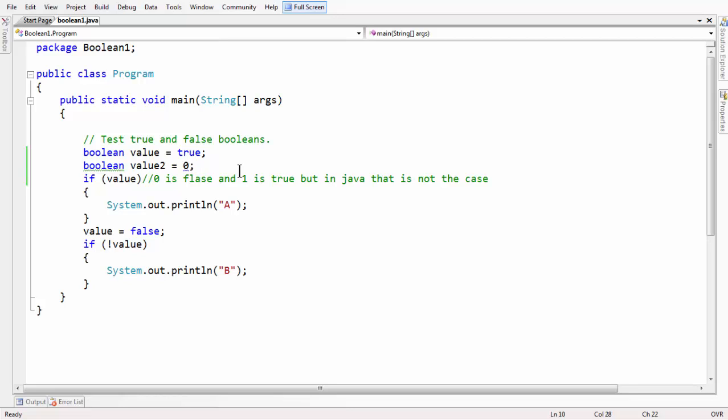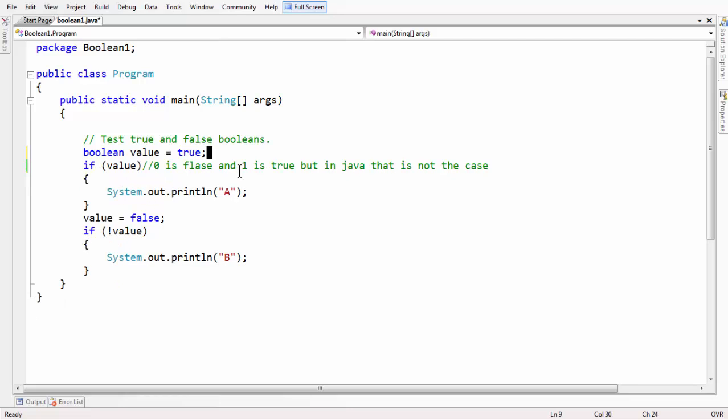But that is not the case in Java, because in Java every digit or every integer value is considered as int only. Also, Java is very strict about type checking. On the left hand side you have boolean, and on the right hand side, if you are supplying an integer value, it is not going to accept it at any cost. So this is invalid in Java, so let us remove that statement. The only thing you can provide for a boolean variable are two values: true or false.